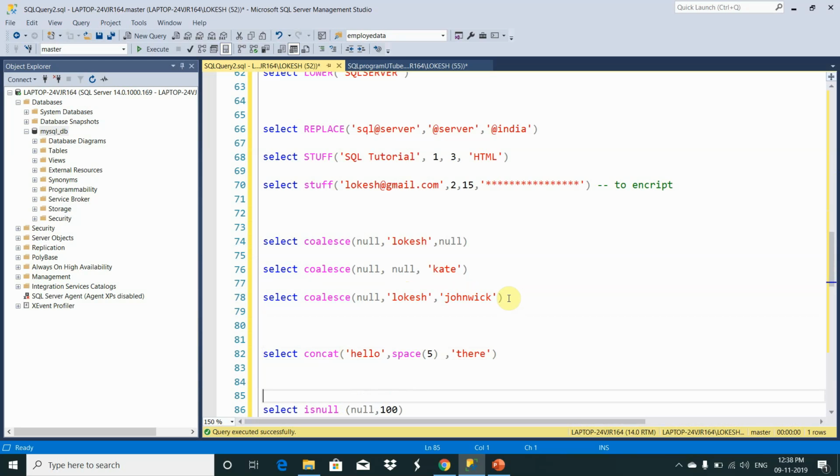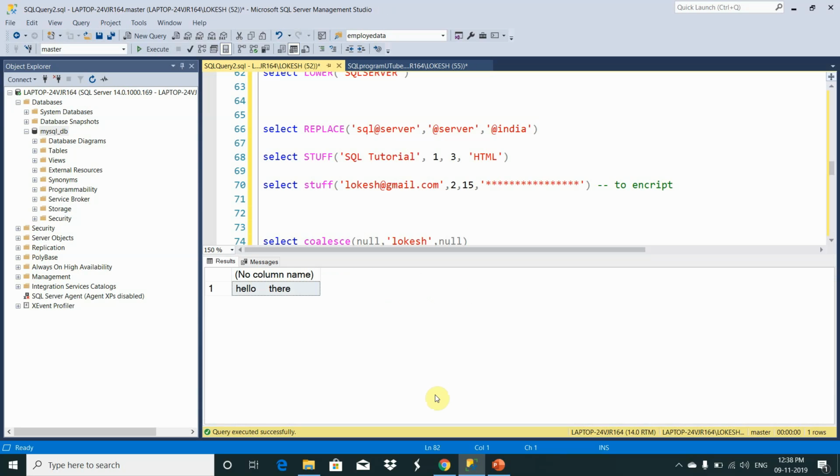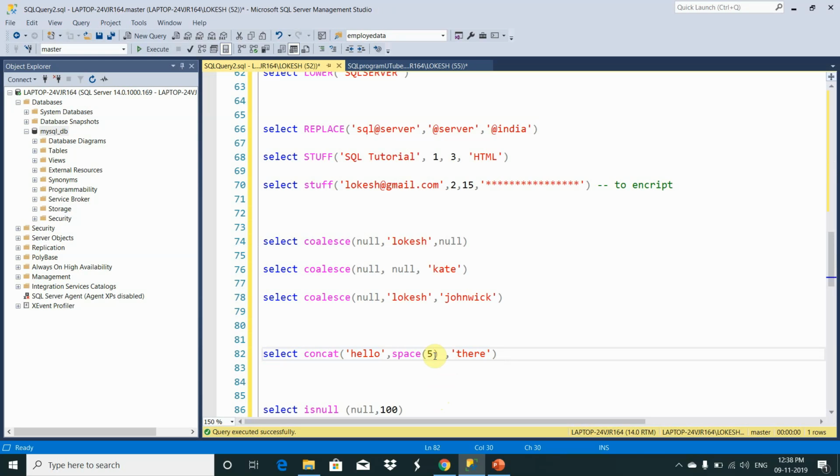And let's move to another function, that is the CONCAT function. If you watched my previous videos on functions, I already explained how to use a CONCAT function, but here is a specific example. The CONCAT function will always concatenate the strings. SPACE is a function, it will just give you spaces. So I want to concatenate the 'hello' string and the 'there' string with 5 spaces in between. Hello there. You can increase the space, or reduce the space, or have no space, it is still fine. Okay, 0 space. I just don't want any space. Hello there.